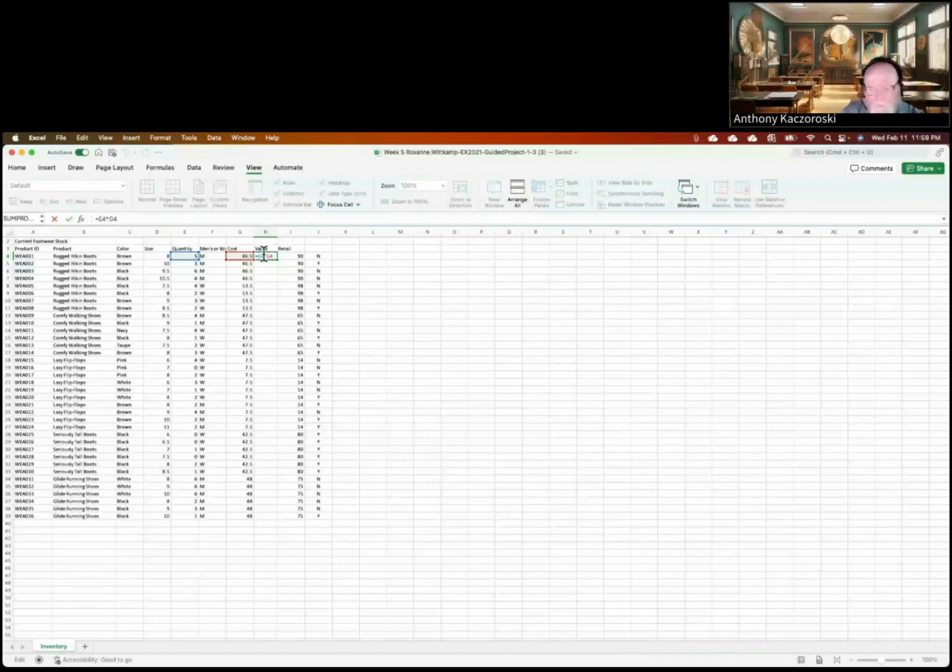Now, whenever you have something highlighted like this where it's showing you the formula, you must hit the escape key. If you don't hit the escape key, wherever you click, it can start changing the formula. So we want to double click here and see what the formula is, and then we hit the escape key. We're right back to where we were. So here it wants us to click H4. Double click the fill pointer.